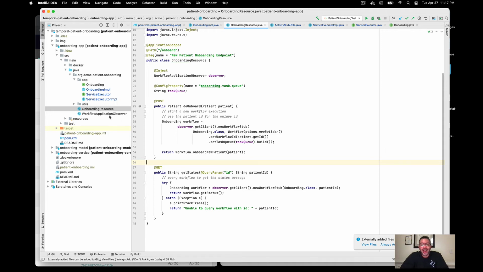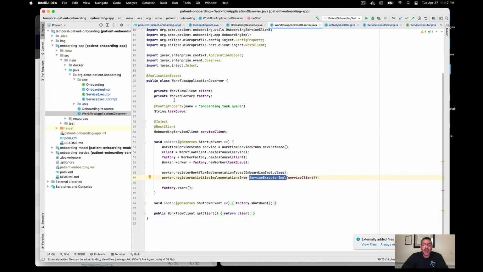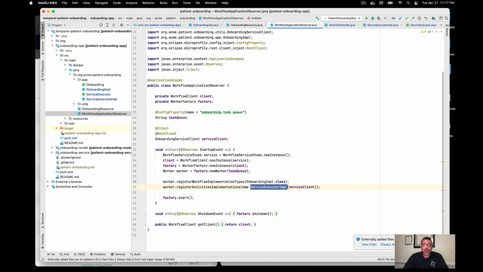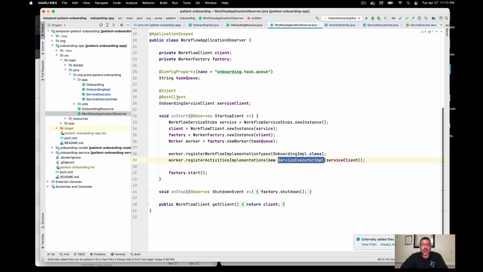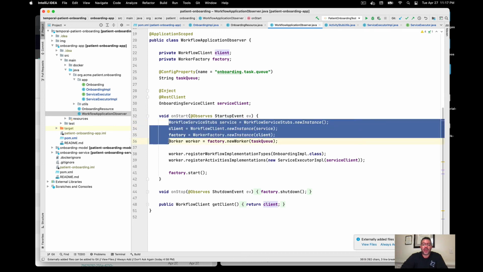In order to tie all of this together, we have a little workflow application observer class, and this class is just a framework class that listens to our Java framework startup event. So when our application is started, this is going to be executed once, and this little piece of code creates a workflow client.